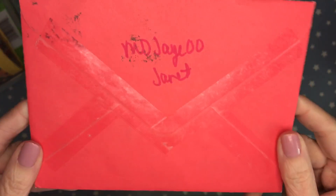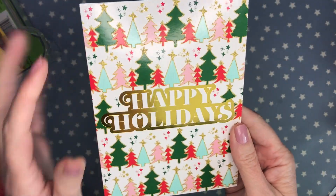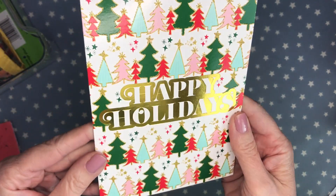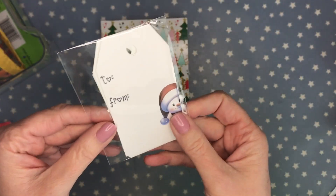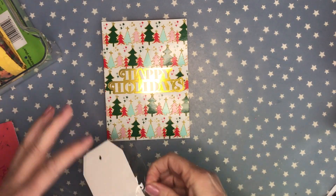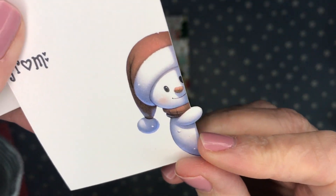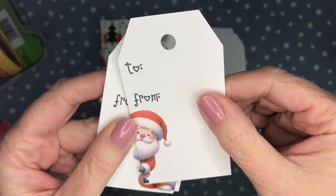The next happy mail is from Janet over at Miss J00. She sent such a pretty Christmas card — I love how it mixes traditional Christmas colors with pastels. She also sent some of her peekaboo tags. She's so talented when it comes to using her craft machines. These are adorable — I'll probably hoard these forever; I don't know if I could ever use them, they're so cute. Thank you so much Janet!